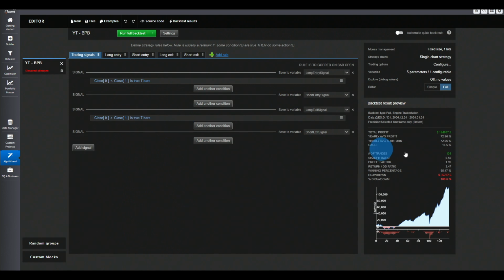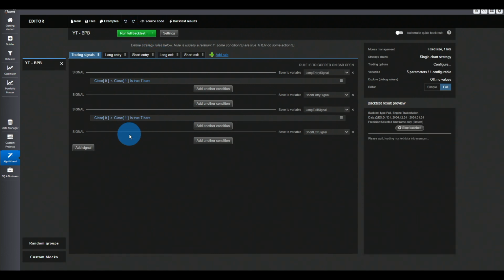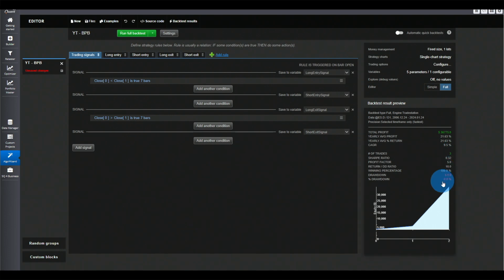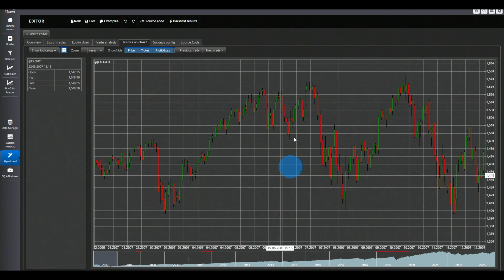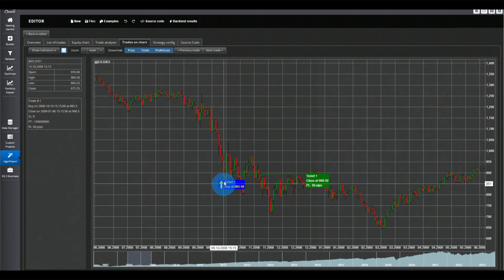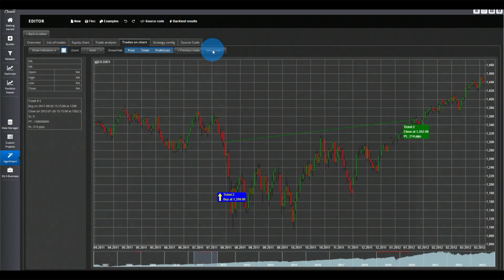So we should expect definitely a lower number of trades, and let's test. So we have only 3 trades and we are profitable. But here I will show you the problem. These are the trades on the chart. If we look at the first trade, this is easy. I mean, we are getting out within 20, 30 bars. But let's look at the next trade. Look at this. Look how long it took to exit. So we are in a big drawdown, but no 7 higher closes in a row happen.